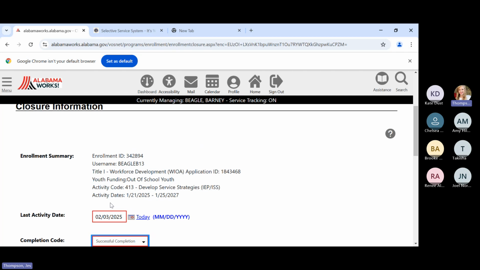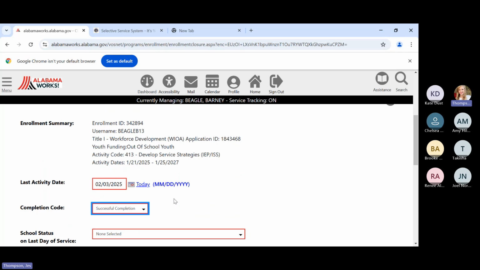Again, you answer your completion code based on the status of that participant for this ISS. If they've stopped coming and you've been trying to attempt contact and they just completely dropped out of the program themselves, it will not be successful.